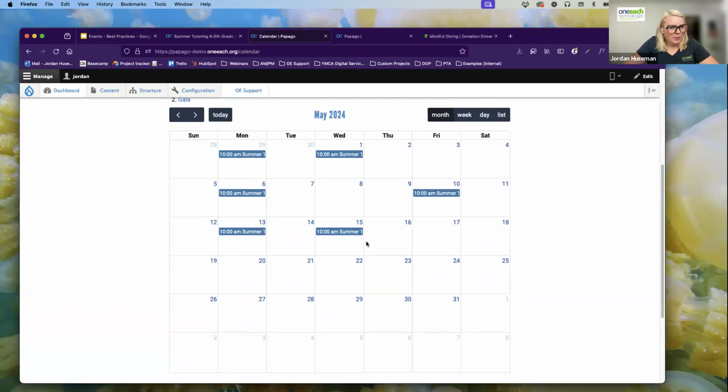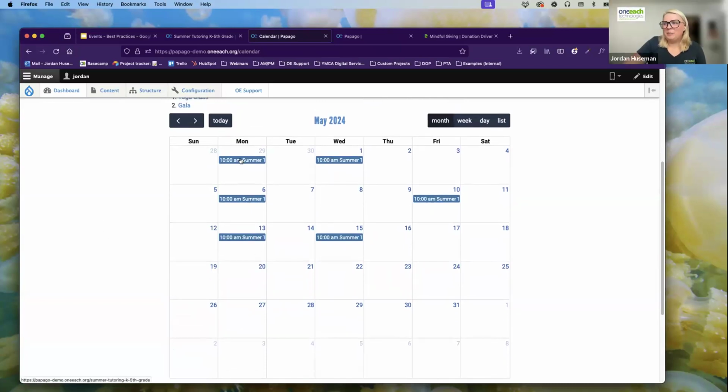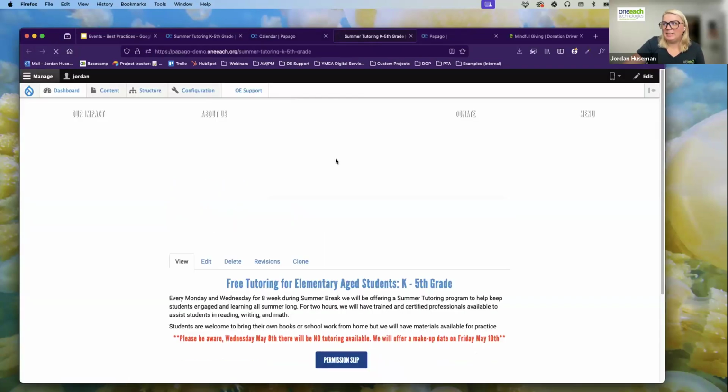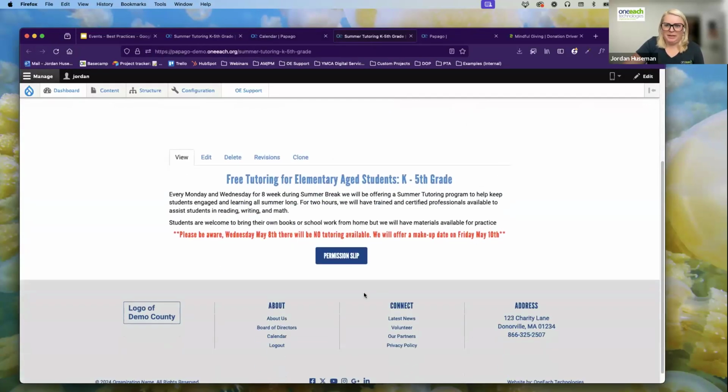Okay, did any questions come through on events or repeating events? Hopefully that was pretty clear. No, you guys are little pros at this. Just a reminder, when I'm clicking on any event within the calendar, it is taking me to that same event page with that same event information. So just be mindful, if you're using repeating events, it's going to have that same information.